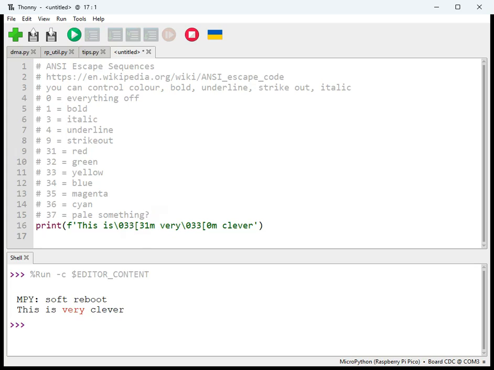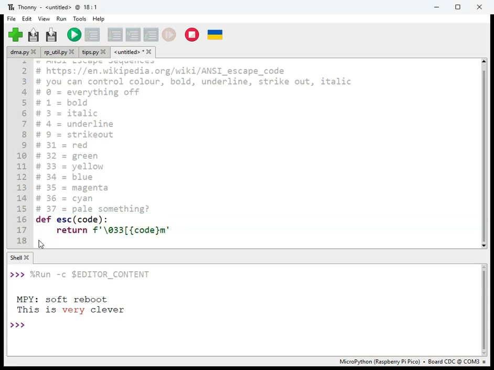So what you can do is you can write a little function, and you just pass it the code, and then it will return the F string, and that seems to work pretty well. So we will test this out.